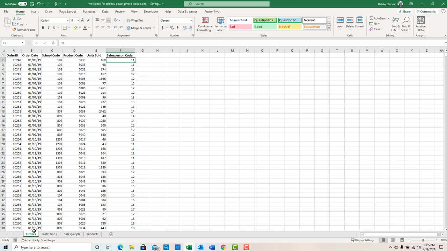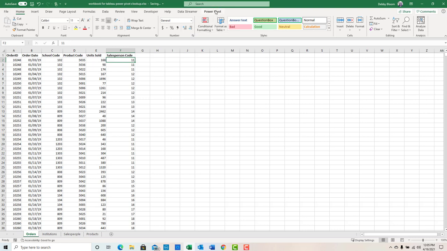Now, if you have a Mac, all you can do is watch this because Power Pivot is not available for Macs, although I do believe that you can run your Mac as a PC and you could install the software and run it that way. That is why I'm going to do a video on VLOOKUP and XLOOKUP and also Tableau, so those of you with Macs can solve the problem using a different method. But for those of you with PCs, Power Pivot would be the easiest way to solve this problem.